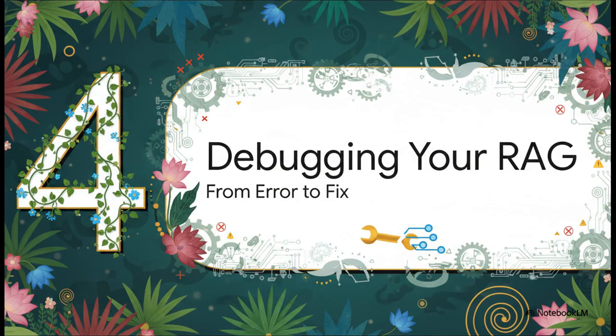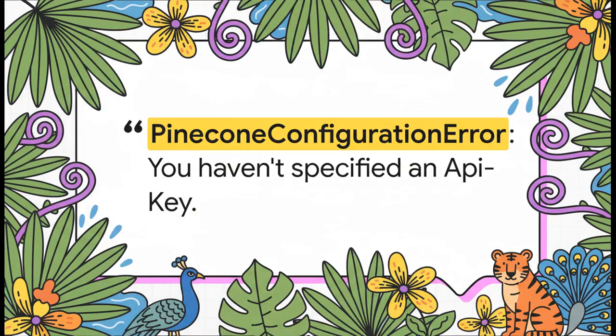All right, time to get our hands dirty. You've got the tools, you're building a RAG pipeline, and then, inevitably, it breaks. It's an incredibly powerful technique, but man, it is full of little traps. I would bet money that almost every developer who's built a RAG app has stared at this exact error message. It's such a simple thing, but when you're in the zone, it just stops you dead in your tracks.